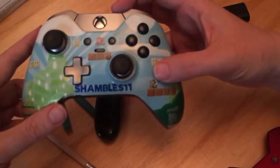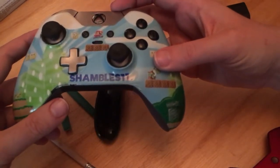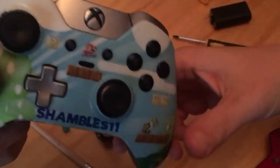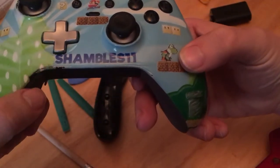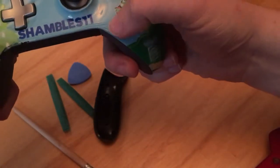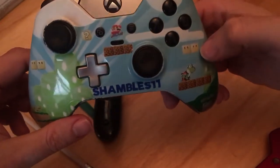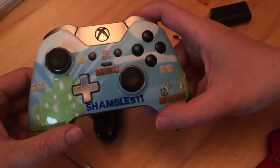Many of you will probably know that I have my own custom Xbox Elite controller. However, because I was one of the first people, certainly in the UK, to get a custom one, and I've used it quite a bit, you can see there has been quite a bit of damage roughly there, and where it comes on and off. It's kind of headsets, and I use a chat pad. It's done some damage. It's also causing quite a seam to happen. I don't know how well you can see that. And I don't really want this getting damaged any more than it already is. So I kind of stopped using it. And I thought that was a bit of a waste.